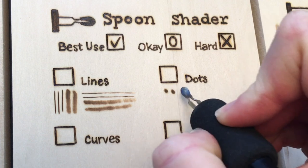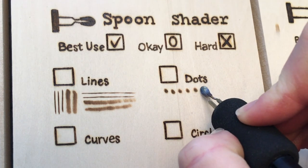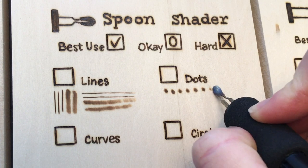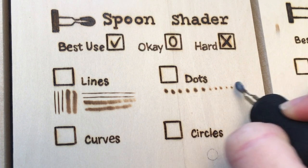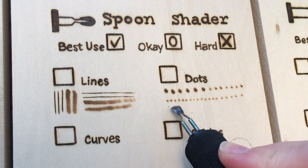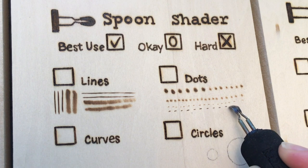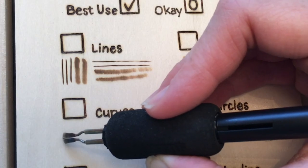As far as dots go, I felt like this was also pretty good when you lay it flat. You get some nice rounded dots. They've definitely got faded edges, but they do make really nice dots. Turned on its side, it mostly makes dashed lines, not really dots. So I wouldn't say that that's fantastic.